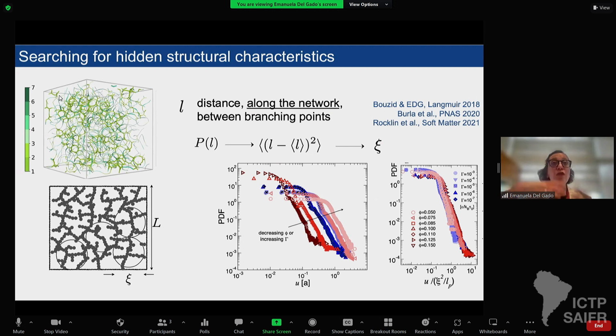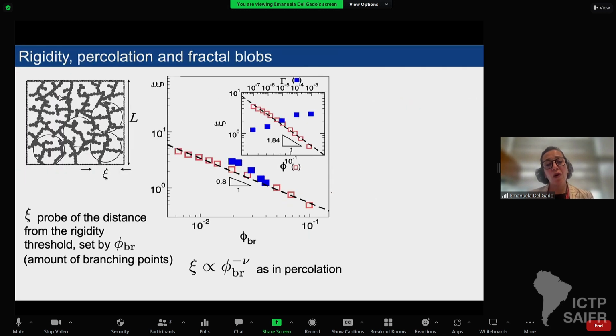Okay, so the idea now is that this length scale can give me access to the type of structural elements that are organized in a self-similar fashion, and that maybe are what the rheological response is providing insight into. So how do I convince myself that there are these sort of fractal elements that are hierarchically organized in my system, even if I cannot directly see them?